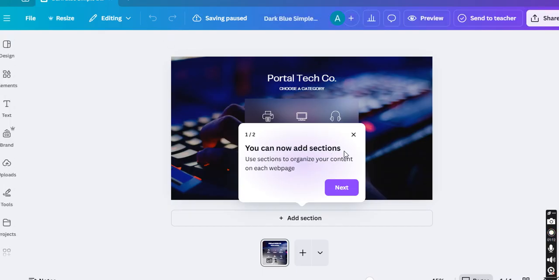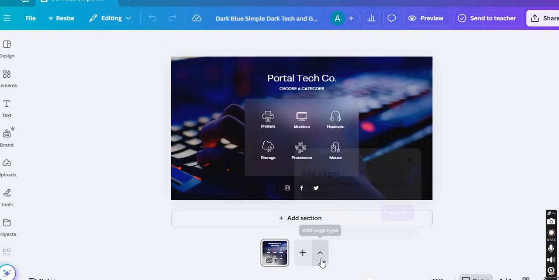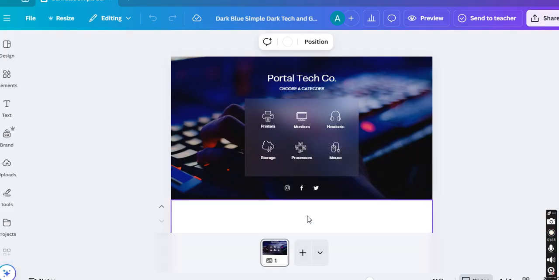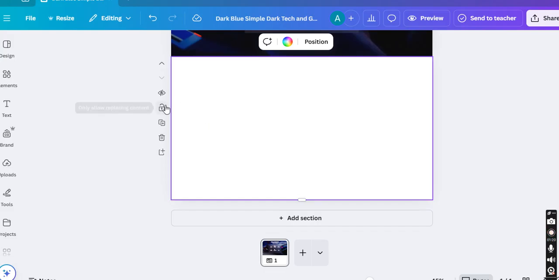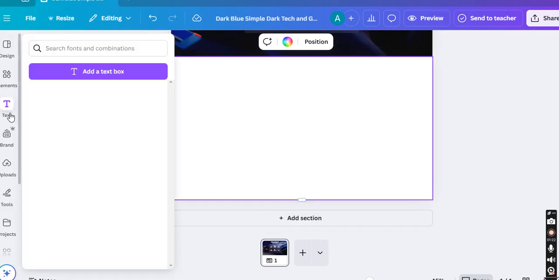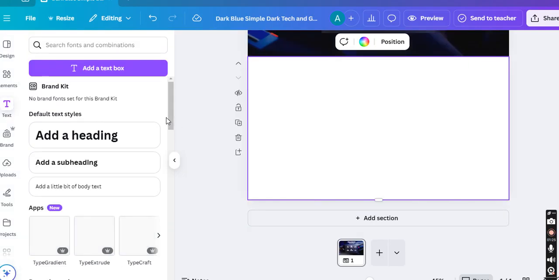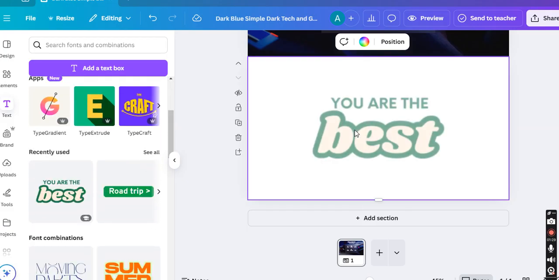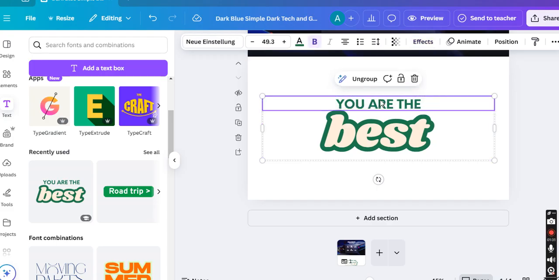You can now add section here. Just click on the add section and from the text you can select the style. Write what you need.